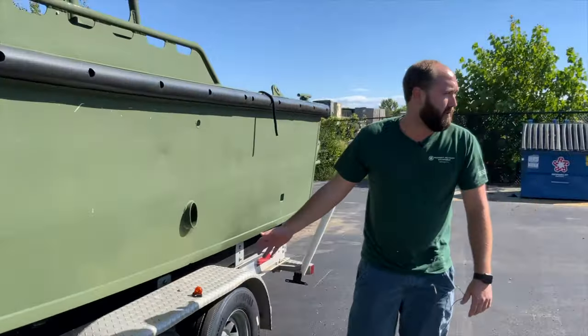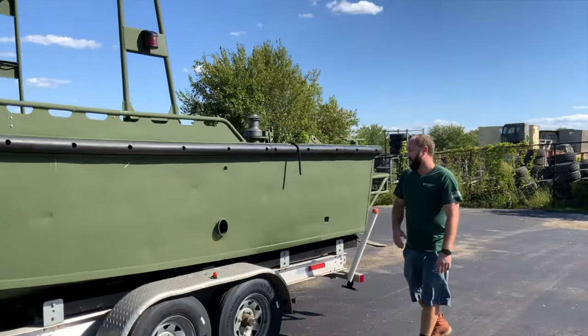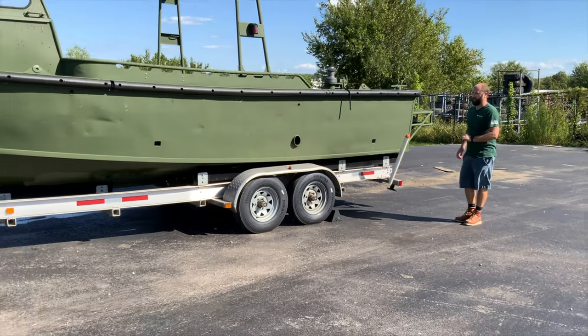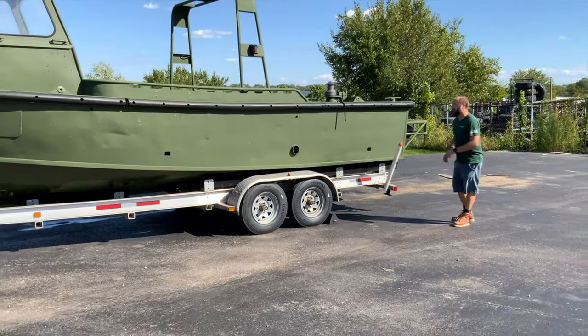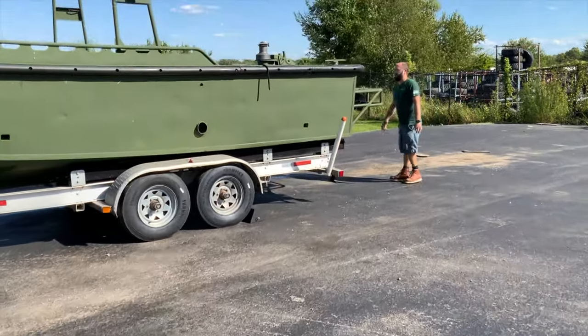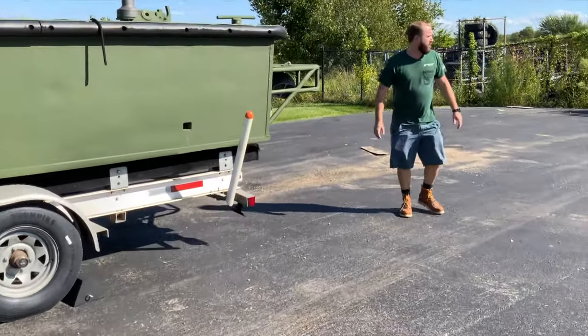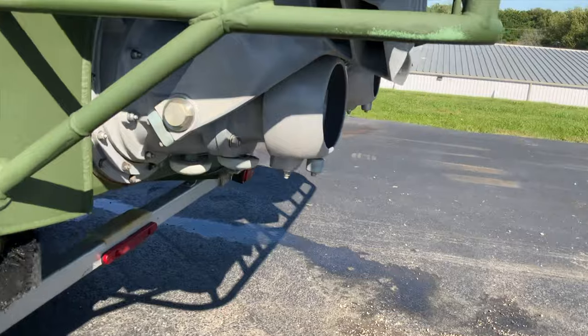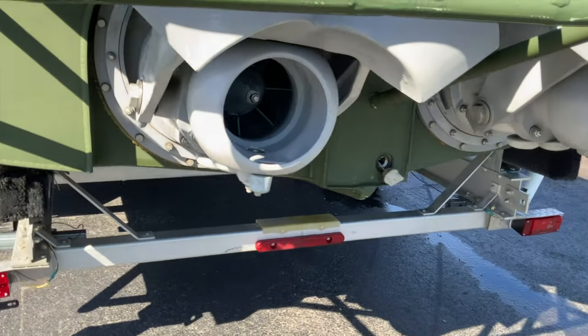They come on these aluminum trailers. It's a tandem axle trailer. We put brand new tires on the trailer, went through the wheel bearings, made sure all the brakes and the lights are working. They're a surge brake style of trailer. Same UltraJets on this unit as the other one. These are pretty much identical boats. Both of them with the Cummins engines, UltraJet pumps, super, super low hours.